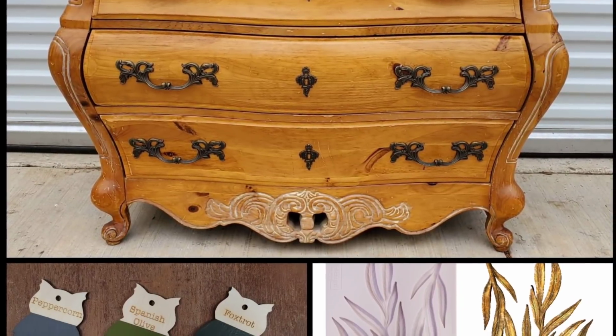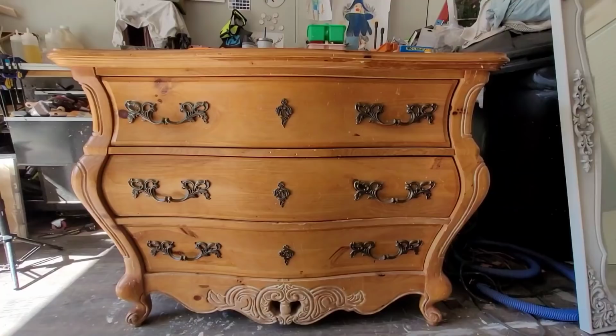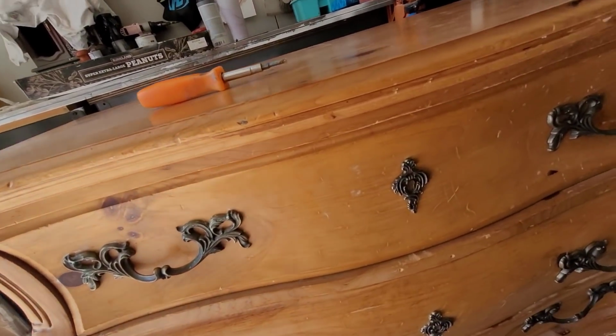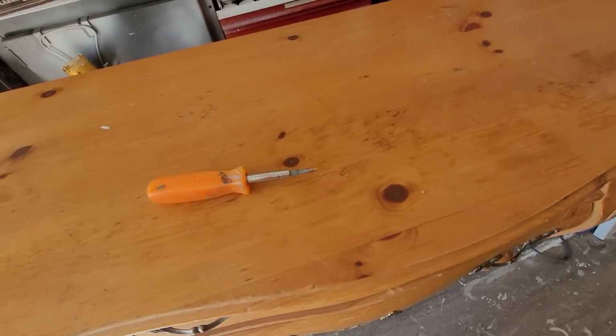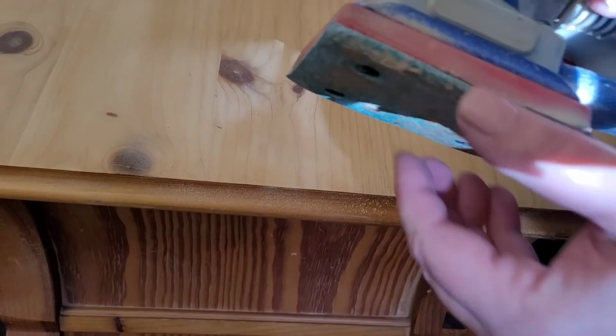Let's get started. Here's where I started on this piece. I found this one on my local Facebook Marketplace, and I'm taking my inspiration from some greens in Wisal paint and this mold by Redesign with Prima. I try to snatch these up anytime I can find them, and it's not all that common.